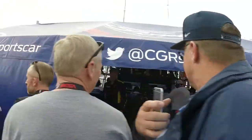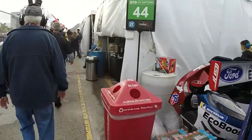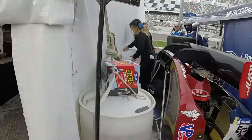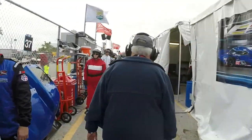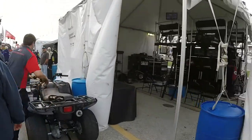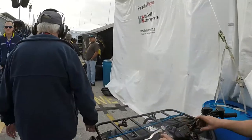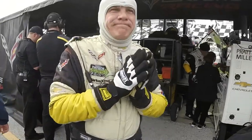We're only a couple of hours into the race, so it's still early — no one has any idea what the outcome's going to be at this point. So we're weaving our way down to the Corvette pits, and we are arriving right now. Nice greeter right there says hi.